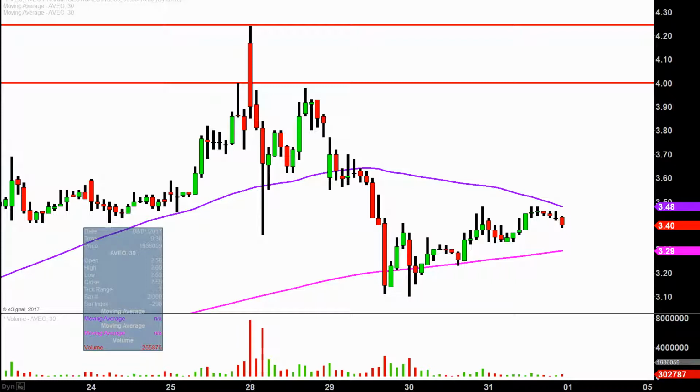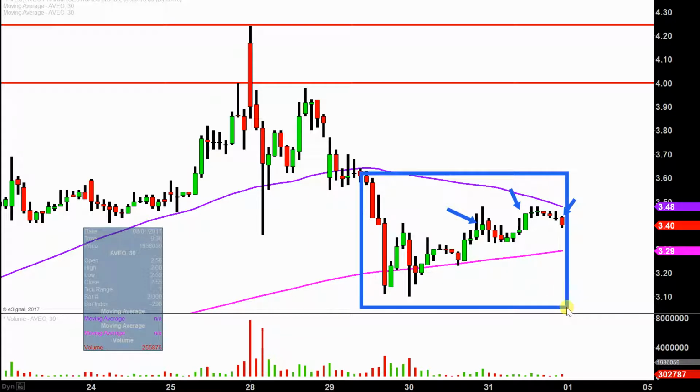Instead of each one of these candlesticks here representing one day's worth of price action, which is what you would normally see, each one represents 30 minutes. So this section of the chart right here is actually just the past couple of days broken down into 30-minute time slices.